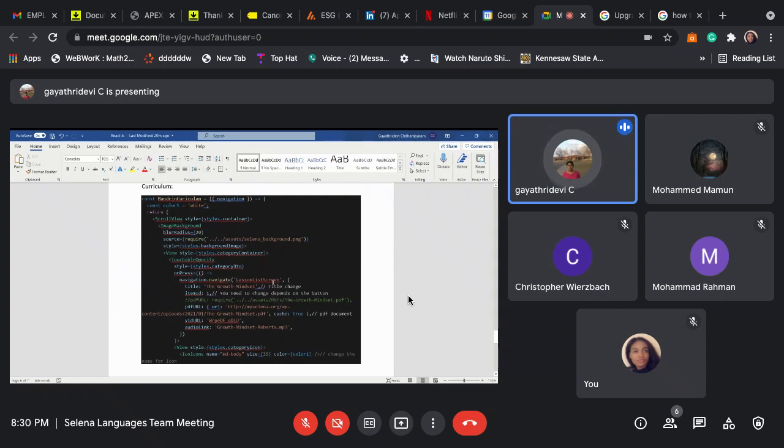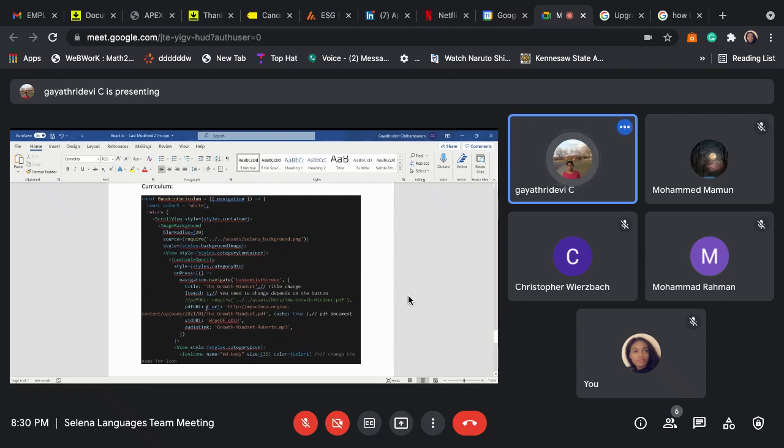Already they have written everything here, and you need to change the title, like growth mindset, whatever component you need to add, the title you need to give, and the item ID also. For growth mindset, the item ID is 1. Everything will change. And see, in the primary curriculum page, whatever item ID they are referencing, that item ID you need to give. Otherwise it will relate to a different page.